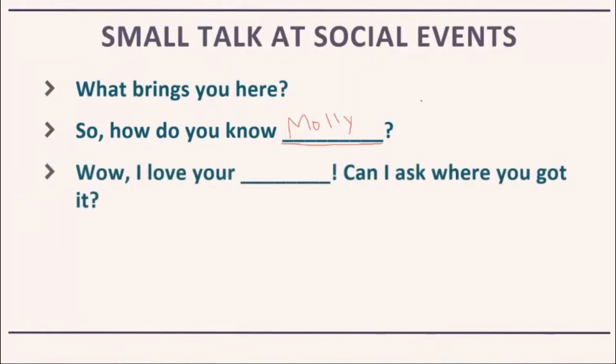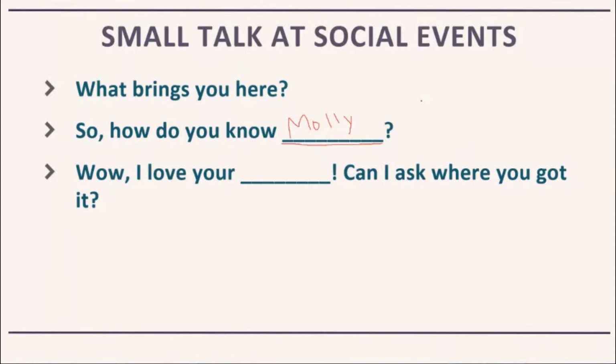Another great small talk conversation starter is giving someone a compliment. So, a compliment is saying something nice about that person. Maybe it's about their appearance, maybe it's about what they're wearing, right? So, usually, when we give a compliment to someone we don't know, we might comment or compliment them on something they're wearing. So, I might say something like, "Wow, I love your shirt. Can I ask where you got it?"